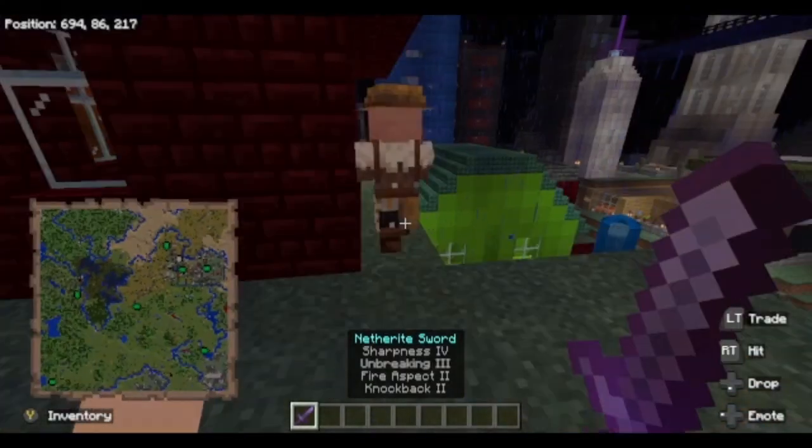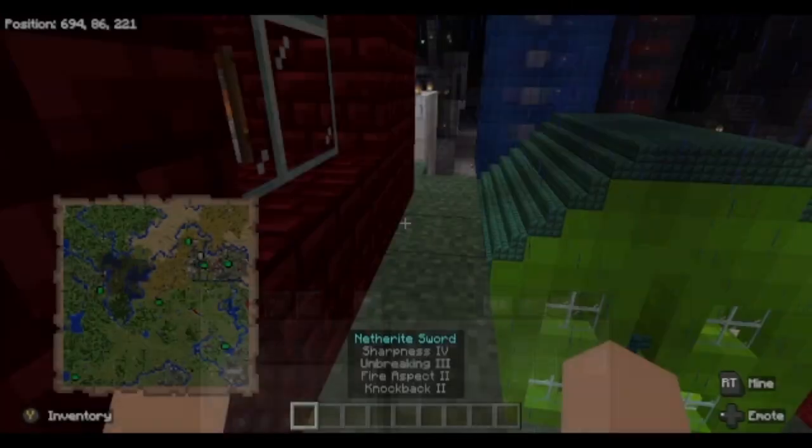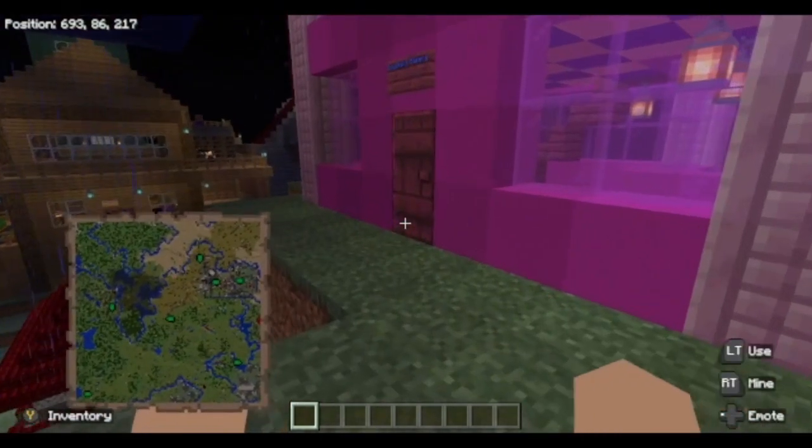What are you doing outside of the freaking house? You villager. Any sort of who.